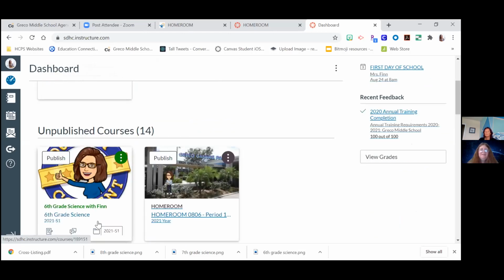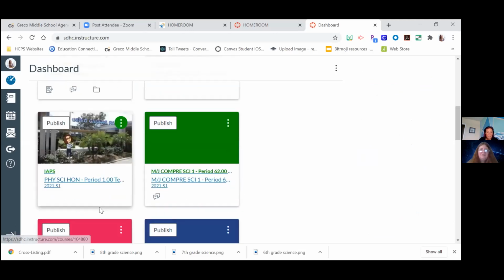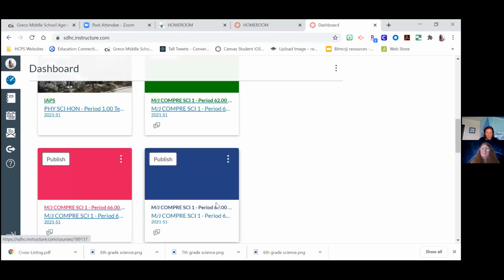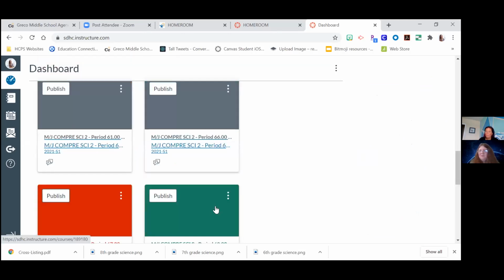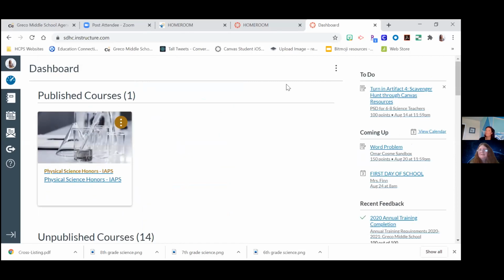I'm definitely cross-listing mine because I have 3 rosters to every single class period. Same here. I have like 20-something cards for my classes right now, but I'm not populating that many. I'm only working out of one.